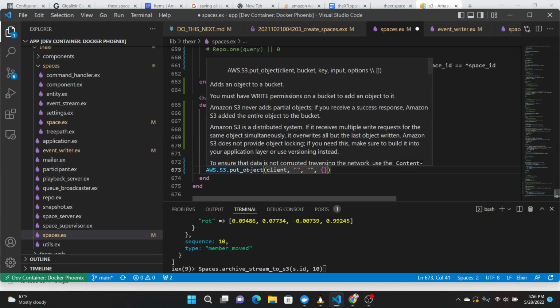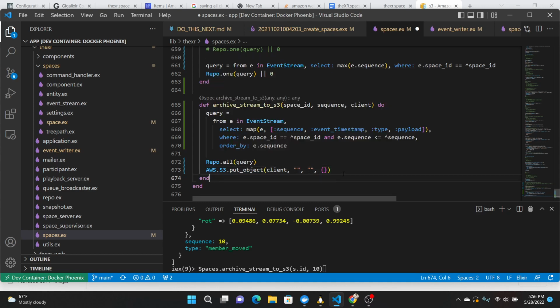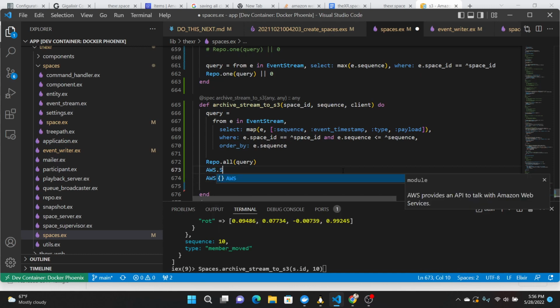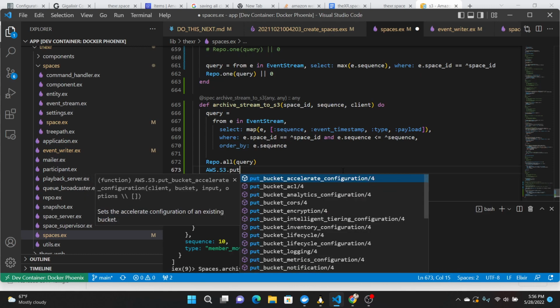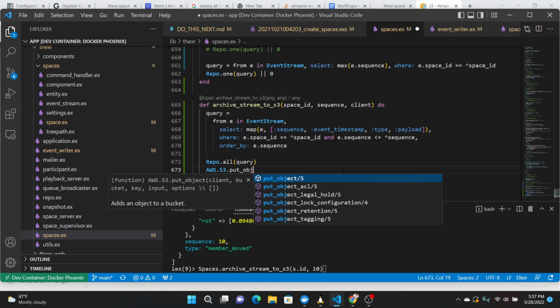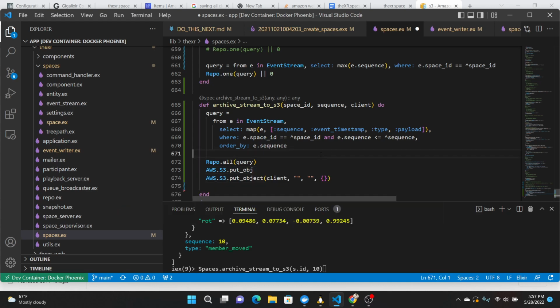Are there other kinds of put bucket with different arity? Let me see. AWS S3 put object 5. That's it. Okay, so there's the only other one. Put object, here's the client, here's the bucket name, and the key.